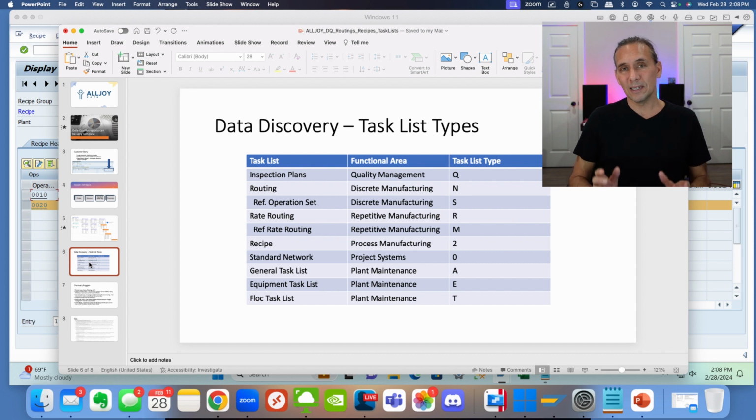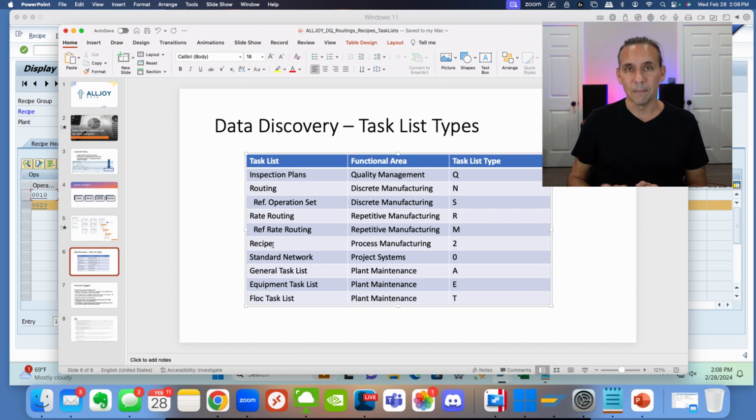So once again, you've got to have a little bit of functional knowledge about the system to know what you're going after. If you're going after a recipe, there's a field in those tables called task list type, and we're going to limit it to task list type 2.